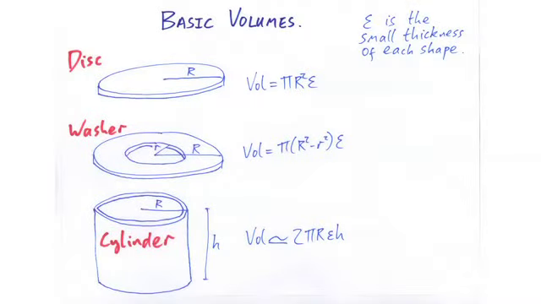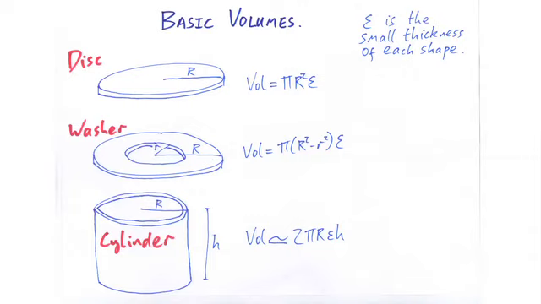Second picture is now being displayed, and here we show the volume of three very simple shapes. I've called them the disk, the washer, and the cylinder. What these shapes have in common is they're all rotationally symmetric, and they all possess a small amount of thickness. In these diagrams I've called the thickness epsilon. That's a typical letter we use at university to mean something small. So the disk has a volume that depends just upon its radius and the thickness, and of course it's the area of the cross-section times the height.